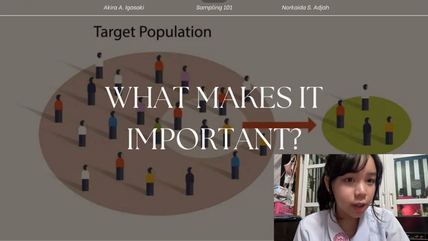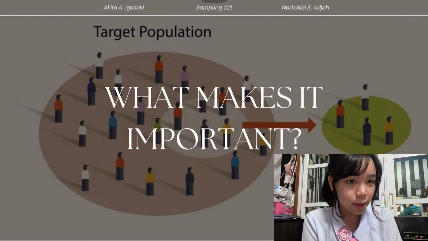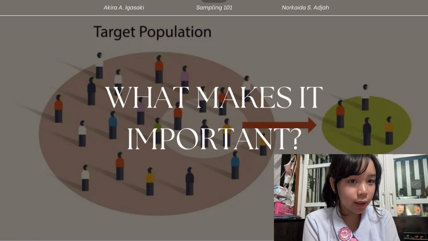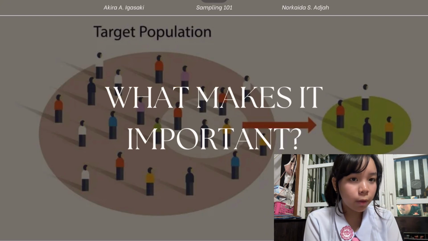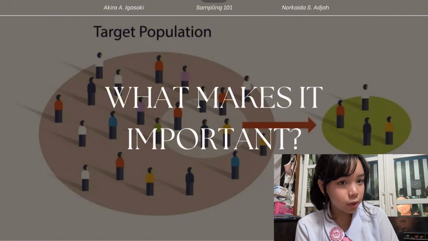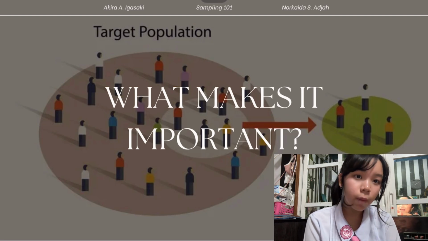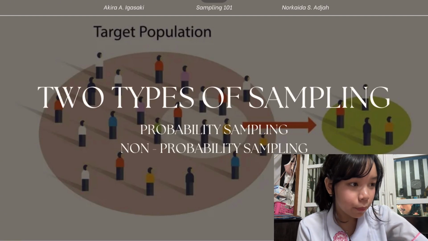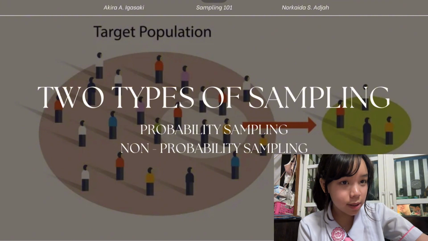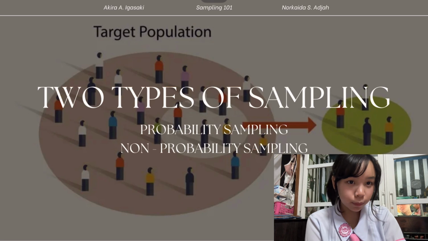Okay, so moving on, what makes sampling important in research? Sampling is a key part of research methodology because it allows researchers to save time and resources while still collecting important data. The aim of it is to make conclusions that can be trusted to apply to the broader population based on what you learn from the sample. This presentation will give a clear overview of the different types of sampling methods used in research, focusing mainly on two categories: probability sampling and non-probability sampling. Knowing about these methods will help researchers pick the best approach for their studies.